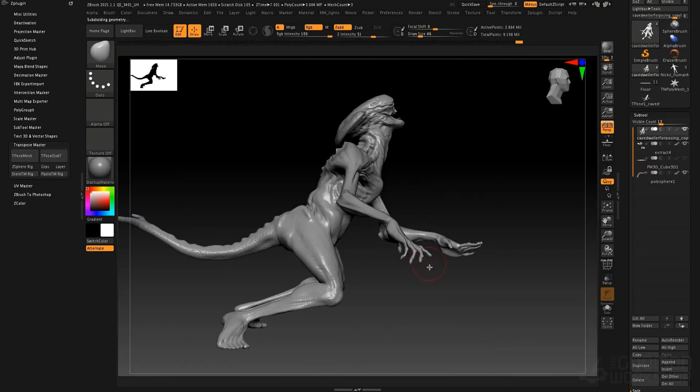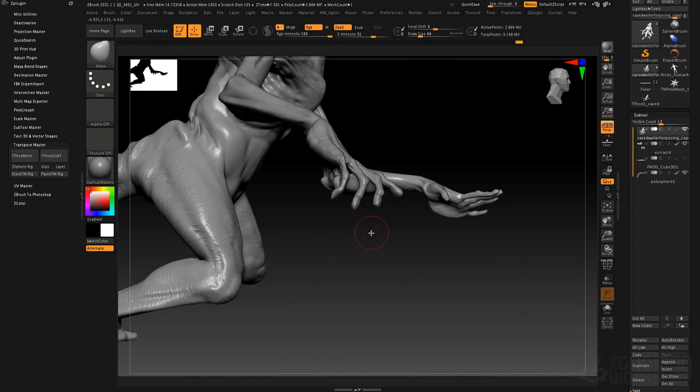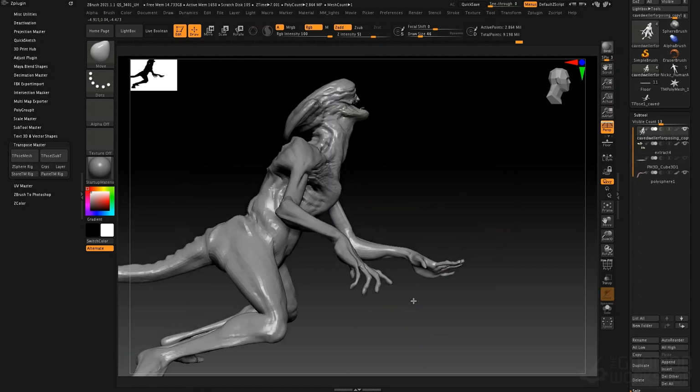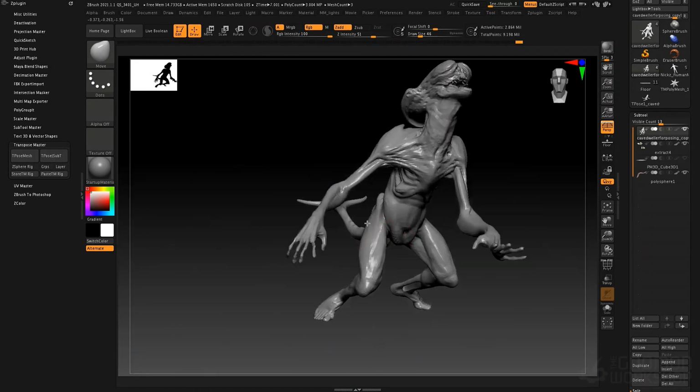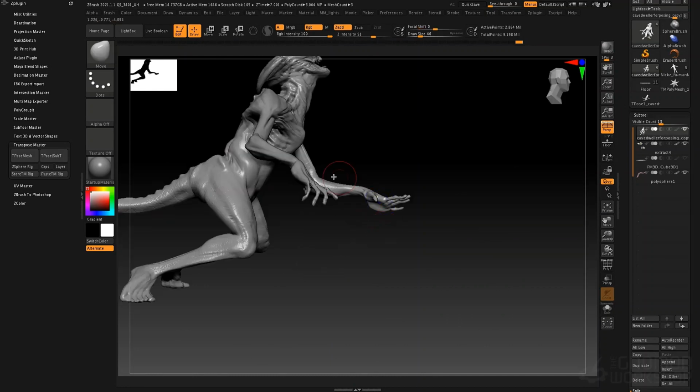So there we go. We've got a bit of posing. I like the pose on that hand. I could go in there and lengthen those fingers using the exact same technique that I did to lengthen the metacarpals. So maybe I want to change the entire position of this forearm. Instead of having the palm facing down, I want the palm facing up. So it's almost like he's asking for something or gesturing for something.